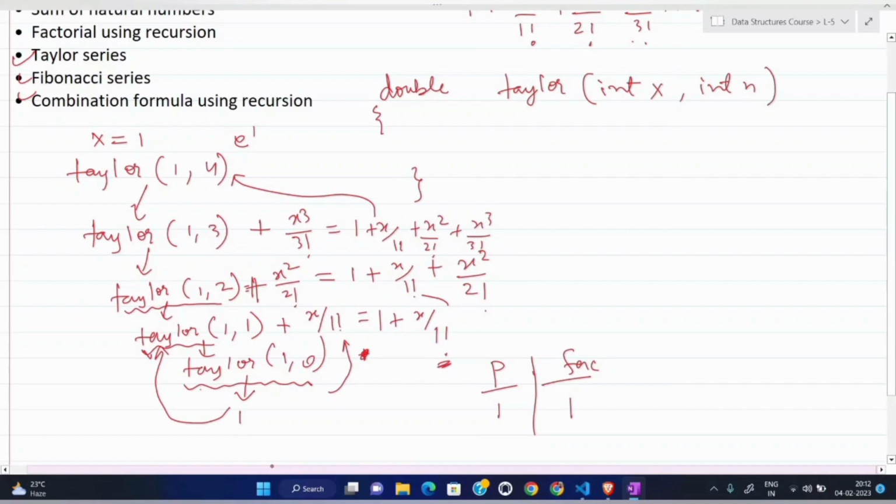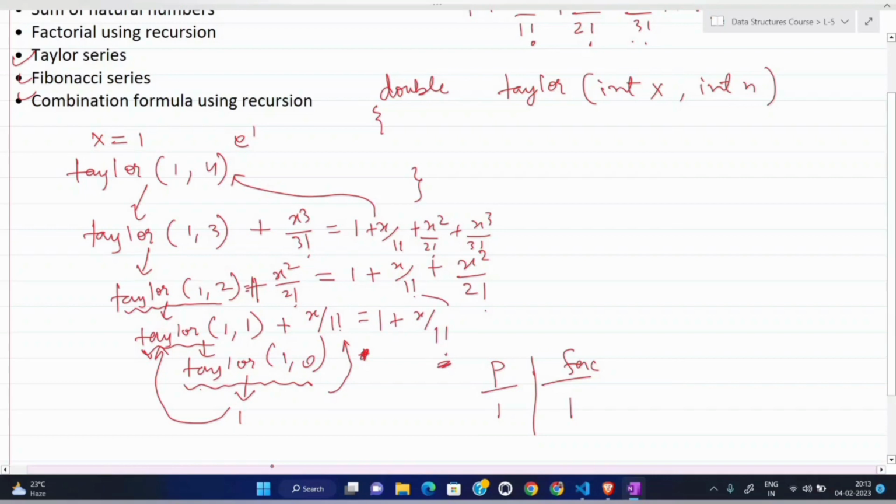During the returning time at each step p will get multiplied with x and the factorial by the value of n, so that we can use the result p by fact to get x by 1 factorial, x square by 2 factorial and so on.